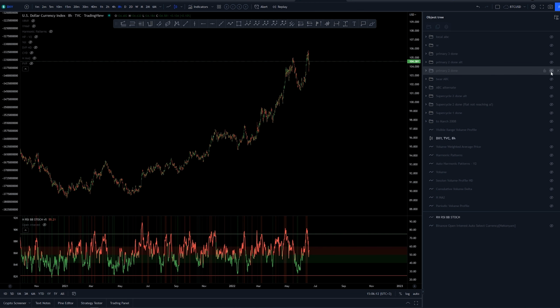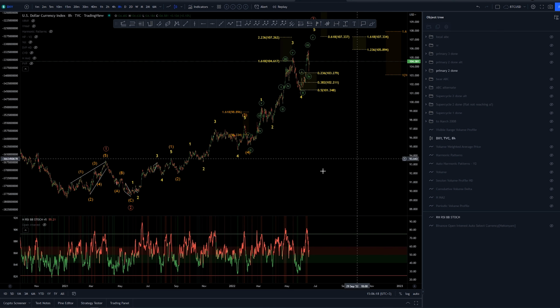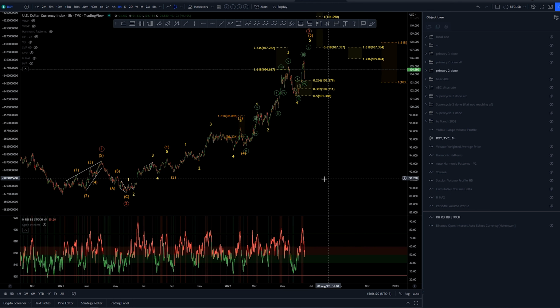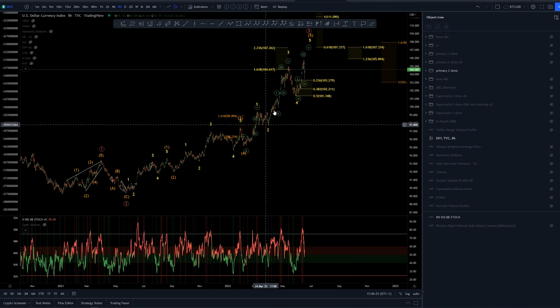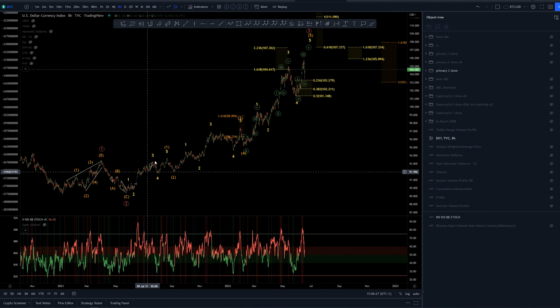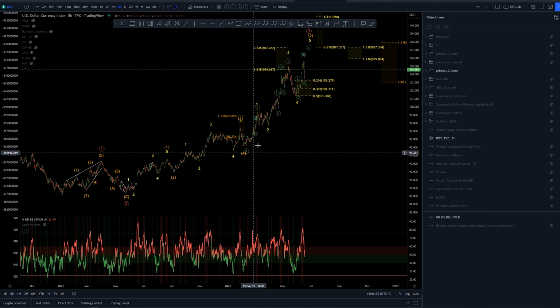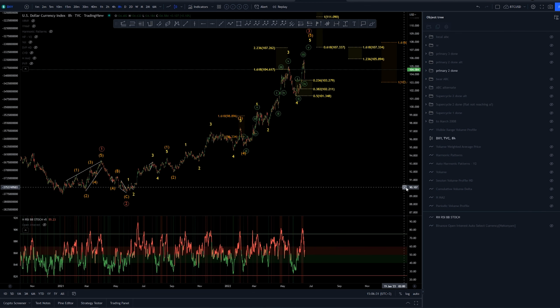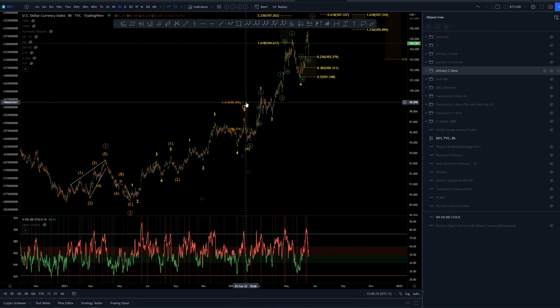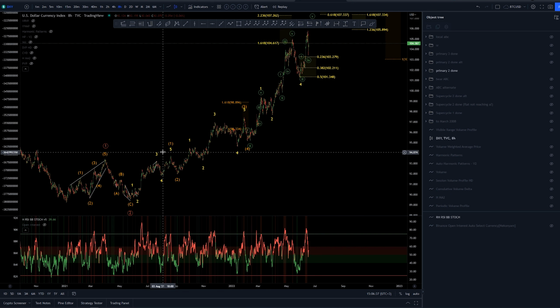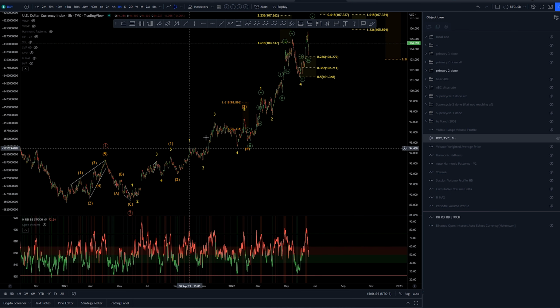Starting on this 8-hour time frame, starting the count from around these January 2021 lows, this is what we've got. One of the scenarios is saying that we have a 1, 2, 1, 2, 3, 4 and 5 coming up now. Now the 3 and 4 here are not really good looking. The third does not get to the 1.618 extension, and the 4 and wave 2 do not have alternation.